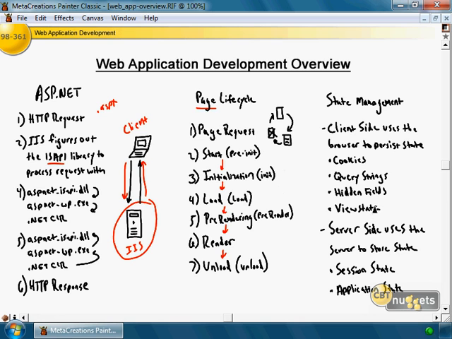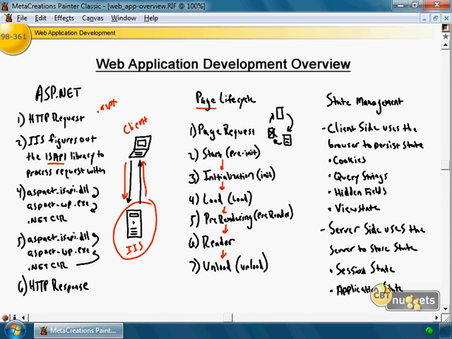And this is a very popular way to do it, because it basically makes hidden fields of classic ASP, where we had to do all of that manually, automatic in ASP.NET. Now, server-side state really refers to two things: session state and application state. And session state is really alive for the length of the user's visit to our web application. And it tracks this using just a unique identifier. So anytime a page is requested, it's going to store that unique identifier and pass it back to the user.